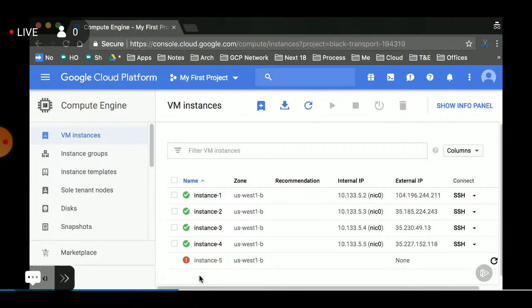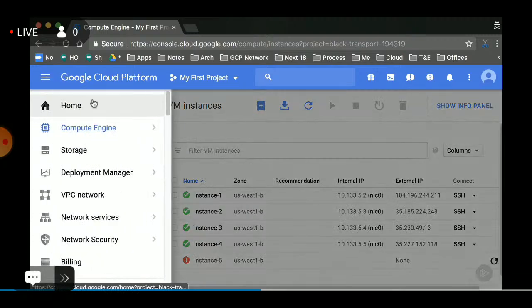Right, so as we can see, I did not get a green check mark next to my instance. Instead, I get an exclamation sign. And if I hover over that, I get the actual error that the IP space of this specific subnet has been exhausted. So as expected, I can only create 4 VM instances with a /29 mask. But I want to show you how to expand that.